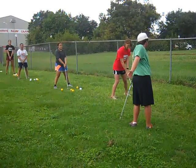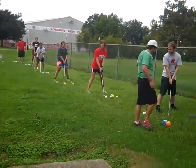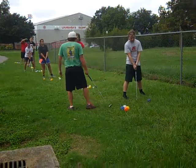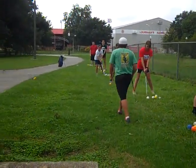it's going to cause certain movements at the top. If I take it too far inside, I'm going to go straight over the top, and over the top causes a bad, inconsistent shot. So what we're looking for is consistency in golf, obviously. It's a tough sport. So everyone pick about, either put a ball about a foot and a half maybe behind the ball.